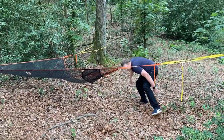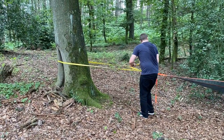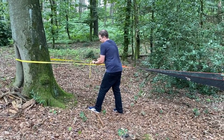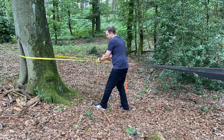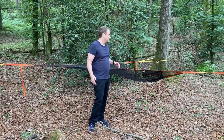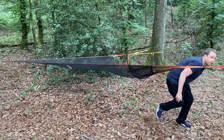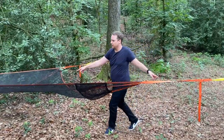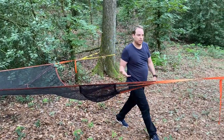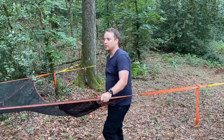This side is not the best. I have to redo it on this side, but let's see, maybe I can do it. But I think you get the idea of what I'm doing here. Okay, and now you can tighten it up even more or even less. You see here, the angle of these two trees is not the best, because you can see it's not tied up well, but it's okay for demonstration purposes. And this quality is very good.